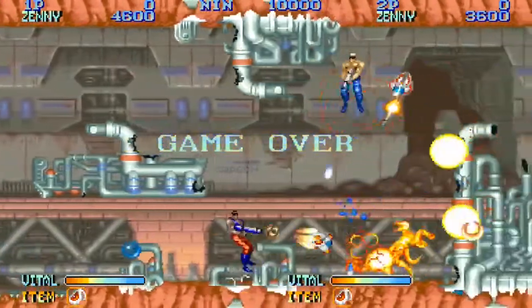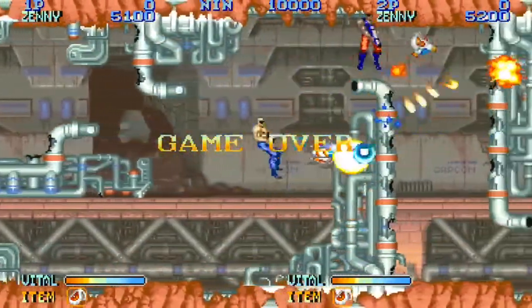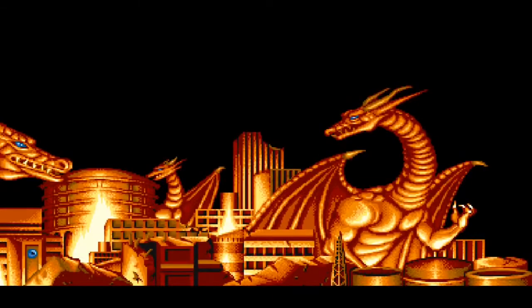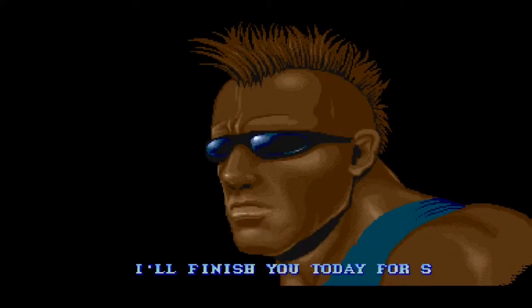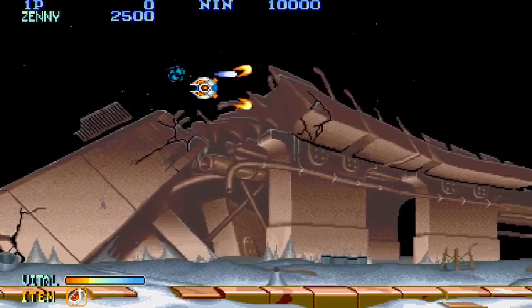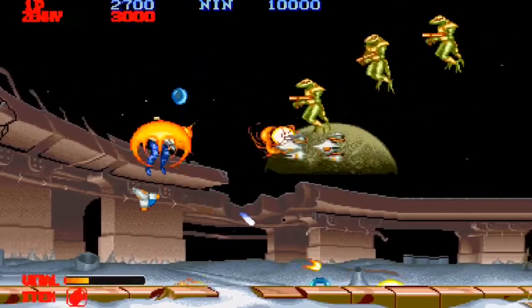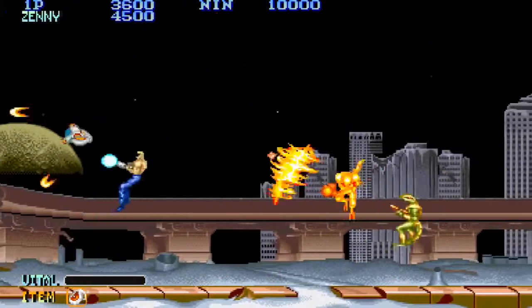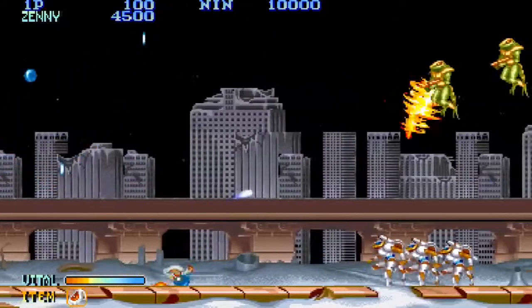I don't know if this gives the synopsis of what Forgotten Worlds is, unless you start the game up, but we'll see. Oh! A town is invaded by dragons. What guy? I forgot that this thing has certain directions set. Oh god. Oh, and you only get one life.